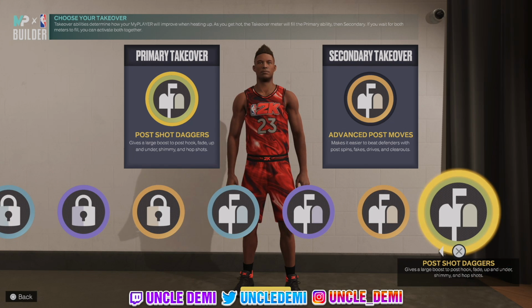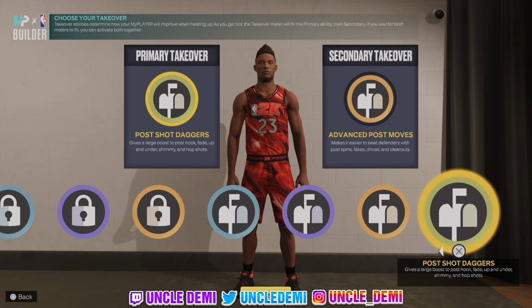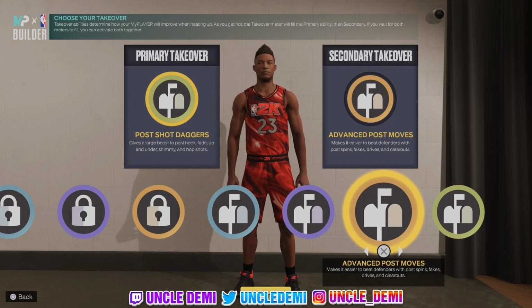So I went with Post Shot Daggers, right? That gives a large boost to post hook, fade, up and under, shimmies, and hop steps. That's perfect. But then I went with Post Moves. It makes it easier to beat defenders with post spins, fakes, drives, and clear out. So that's just like going from the triple threat and driving to the basket. I think this is perfect.